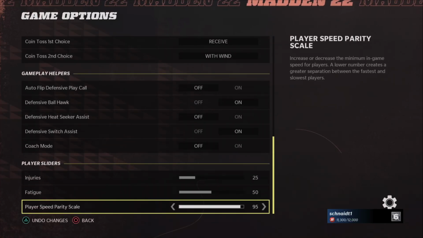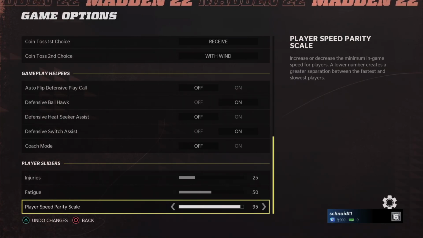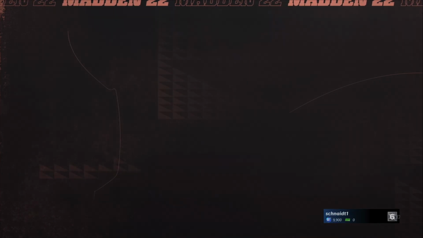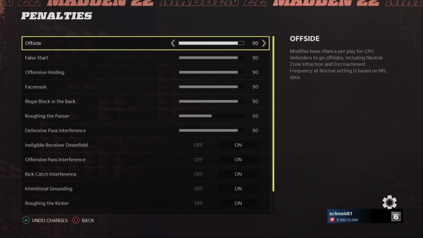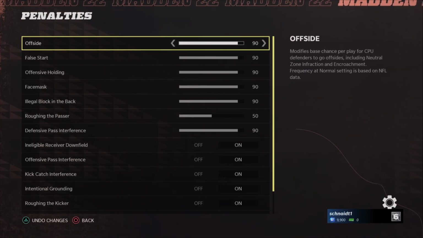The big change is player speed parity scale to 95. That was a find from a guy over on Operation Sports, Astesis, or I don't know how to say his name. Anyway, I'm going to give credit to him. He tested and found out that that's the most realistic threshold based on NFL data. So I made a switch as well. So we're up to 95 speed threshold.